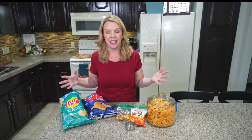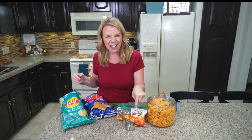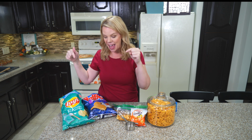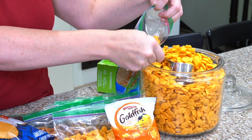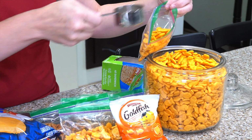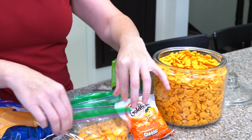One of the best ways to save a ton of money on groceries is to package snacks yourself. So instead of buying the pre-packaged snacks that are really expensive for what you get, buy the big containers and put them in sandwich or snack bags yourself. Pretzels, crackers, cookies, and especially potato chips. My kids will eat an entire bag of potato chips in one sitting if I let them. So if I pre-portion and package the chips into sandwich bags, they're still feeling like they're getting a treat, but it's lasting 3 times as long.